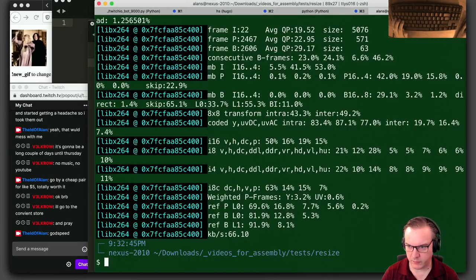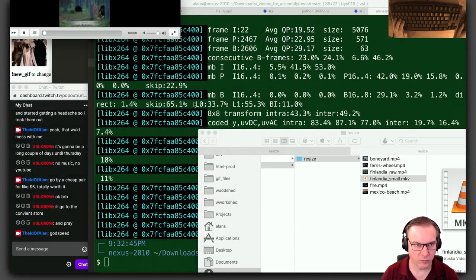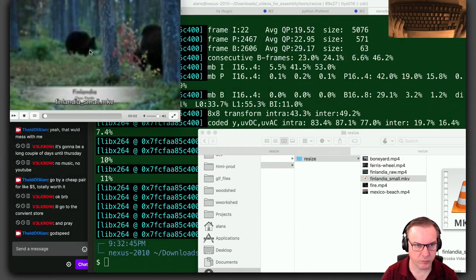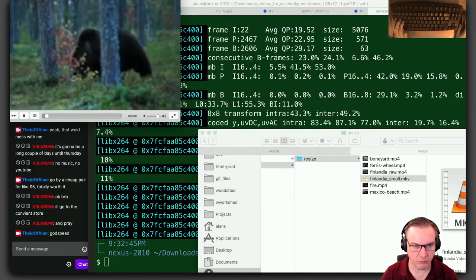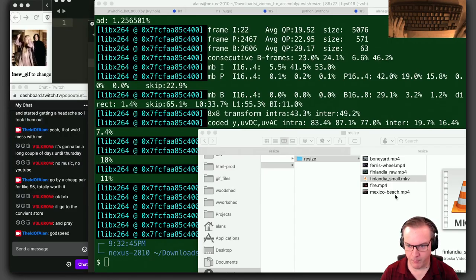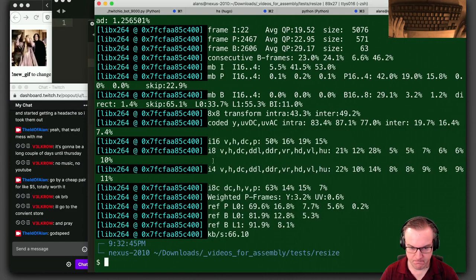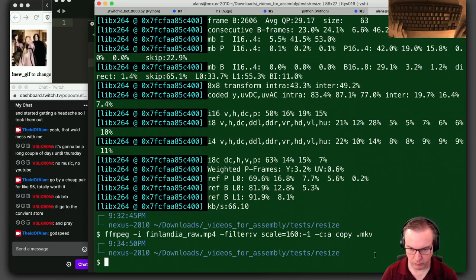Fix it? Yeah, we fixed it. So how big is that? Now it should be small. There we go. Tiny. Why can't I resize it? Smaller than that. Oh well, it's cool. I don't know how to do this quickly, so we're gonna do it this way. Actually, we're not. Quit. Try it again.